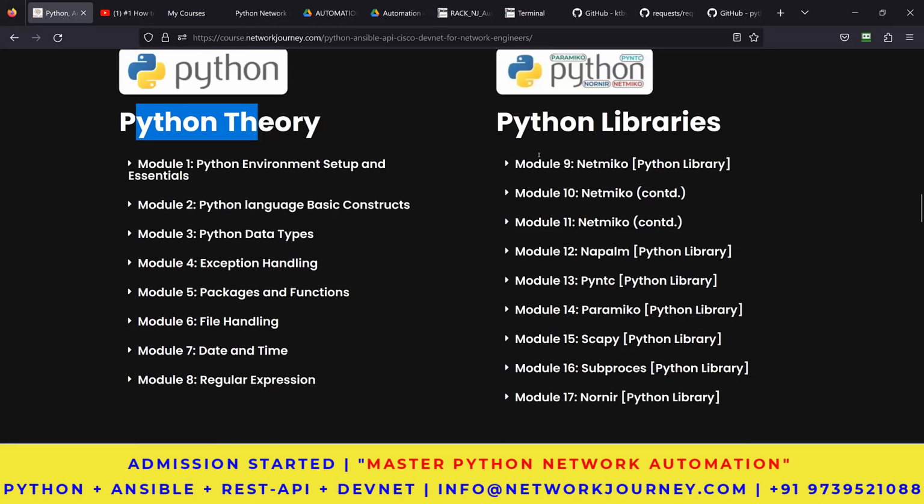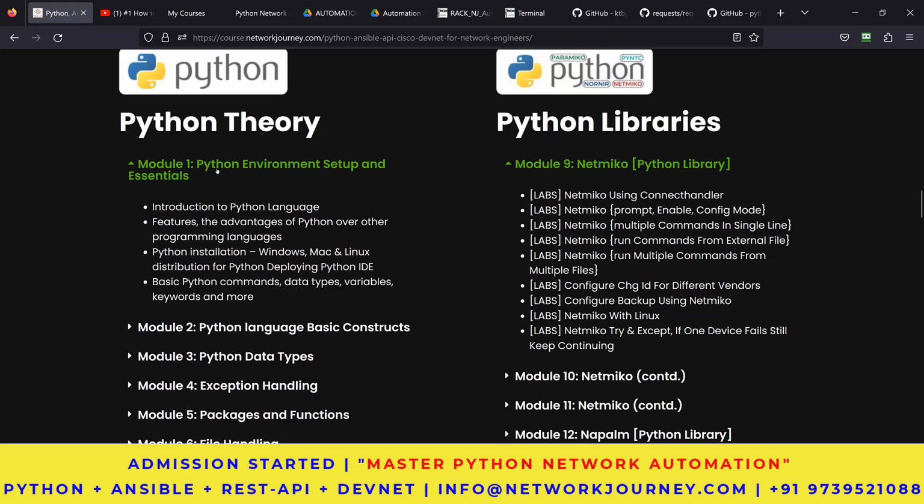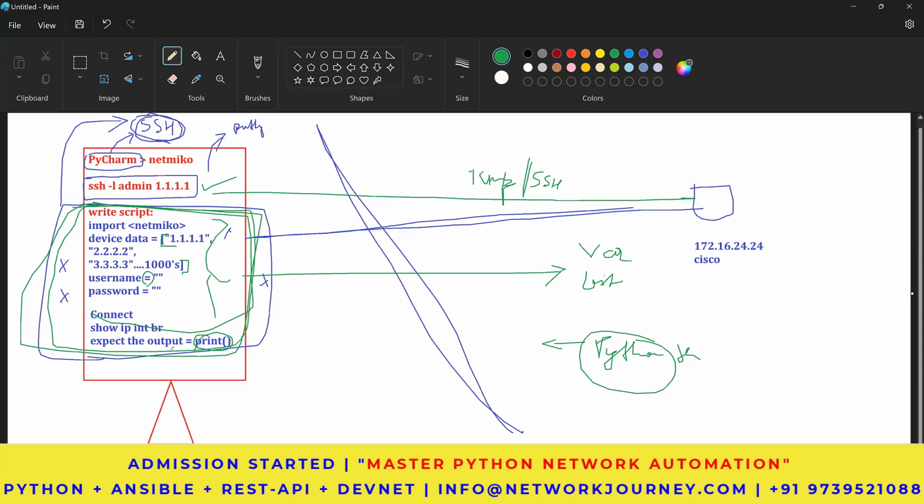Once you are aware of the theory, then only we get into the library section. Whatever we discussed about Netmiko writing is planned at module 9. Module 1 is a basic environment setup which we did today. Today I showed you the lab concept, and how we start writing automation from a very high level. On the client side, you can have any vendor, any operating system. It could be Windows, a MacBook, or a Linux-based Ubuntu machine, because PyCharm comes on all three operating systems.